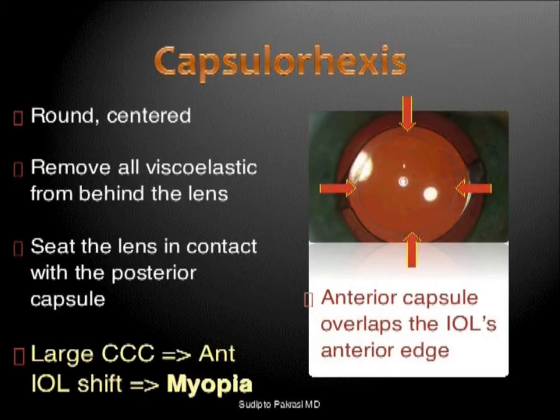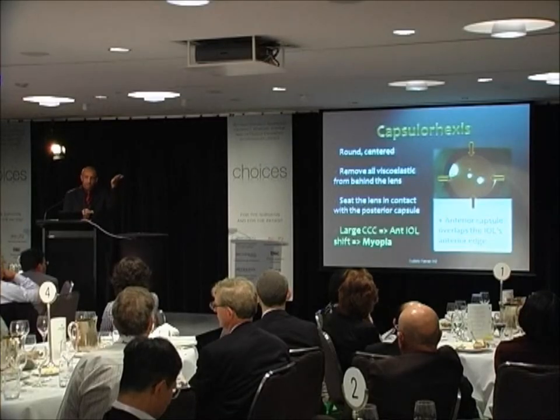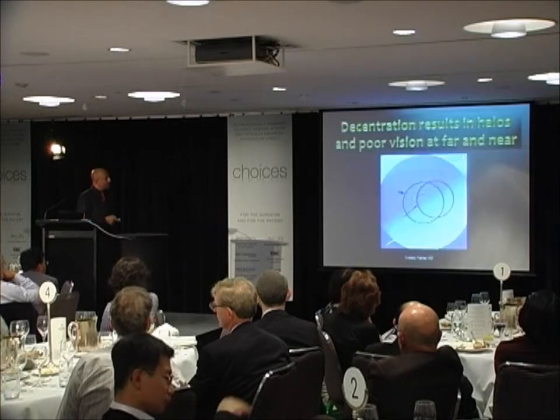During surgery, the rexis is an extremely important issue. The question here is a round, centered rexis, and the optic equally well covered by the rexis edge is very important. Otherwise, what may happen is there would be anterior shift of the lens after surgery in the post-op period. So you may get a patient who is perfectly corrected after surgery, probably the first week or the first month, and he comes back to you after 9 months with a -1. Why? Because the lens is shifted up. The shift of the lens is going to create some more myopia.